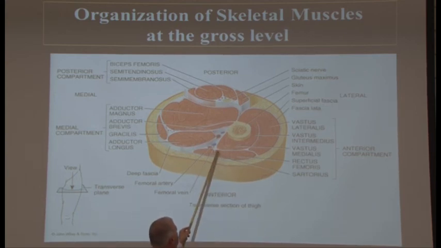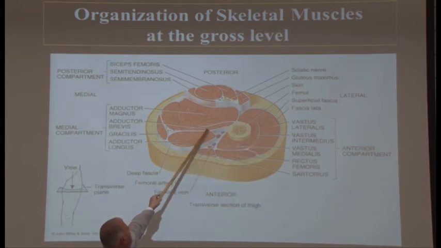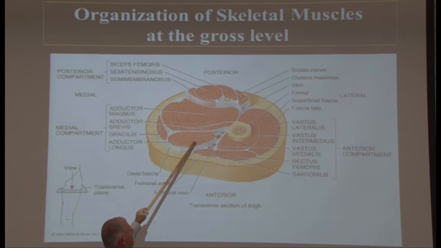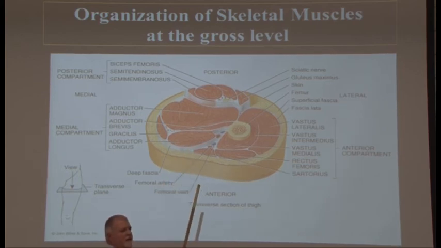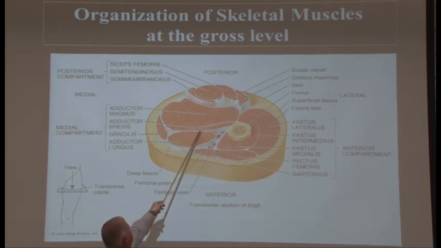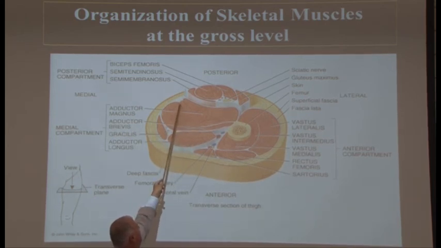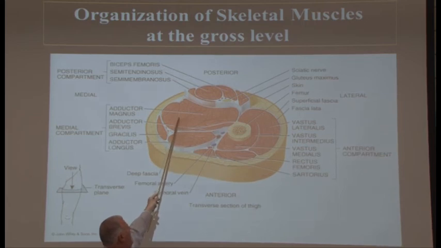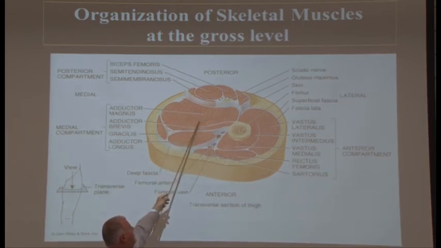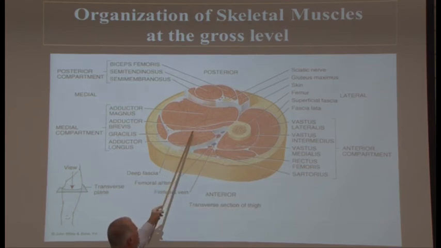The individual muscle sheets of connective tissue that are separating, like the adductor brevis here from the adductor longus, would be the epimysium. If you look at this big muscle, the adductor magnus, you can see that this is a part of a muscle. You can see these dark grooves here. That would be a fascicle, that would be a fascicle, that would be a fascicle. So what we would find in these dark grooves right here would be the perimysium. And individual muscle cells we can't see just with our naked eye.